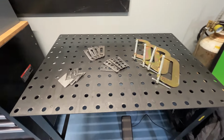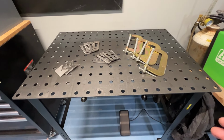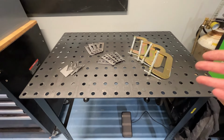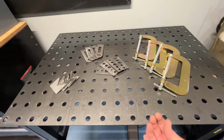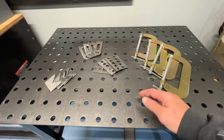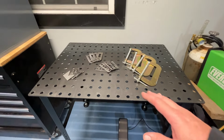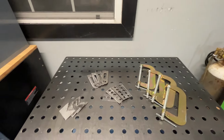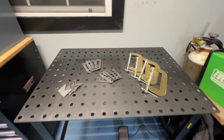You do get a better setup with the Harbor Freight table as far as the fixturing goes, but I was planning on making myself some custom stuff anyway. It's easy enough to take an F-clamp and modify it to make a hold down that works with a screw on the bottom to clamp it. And these tables aren't thick enough to just use an interference fit, so you got to clamp it into place. Like I said, I'm going to be doing small setups. I'm not jigging the whole table. It's just convenient to hold some things down here and there, and it's going to work great for what it is.